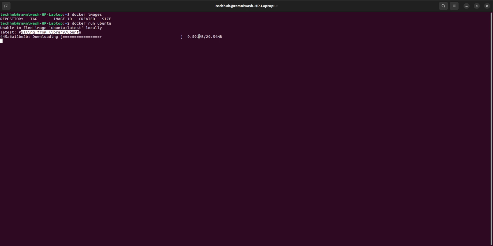After pulling, it will create a container and save the image in the local repository. So let's wait, I think it will take time to download.